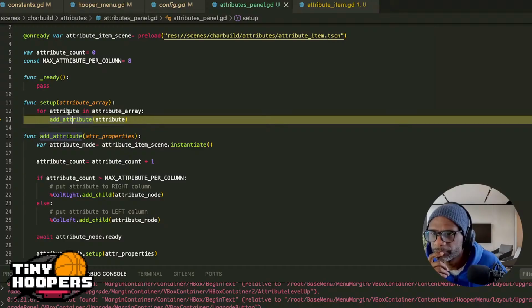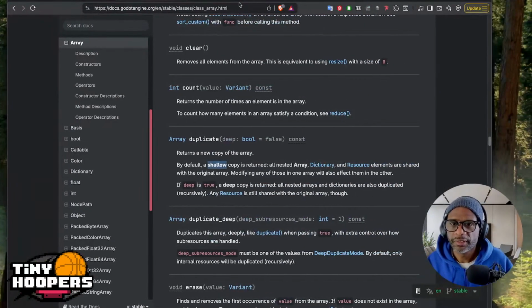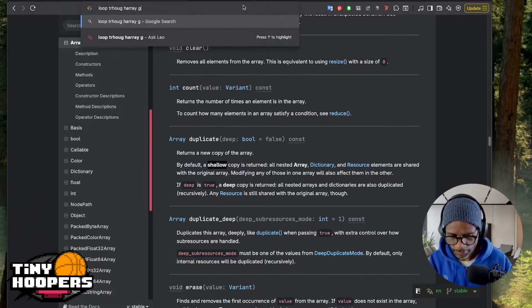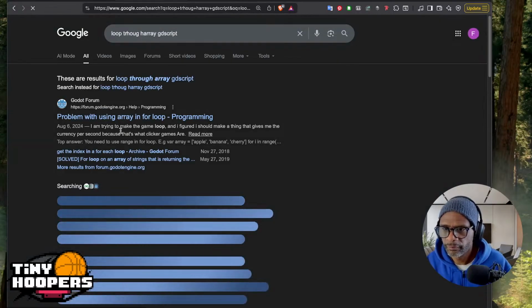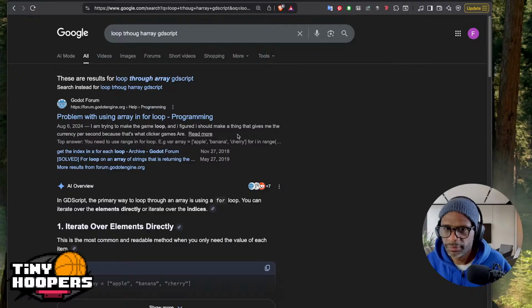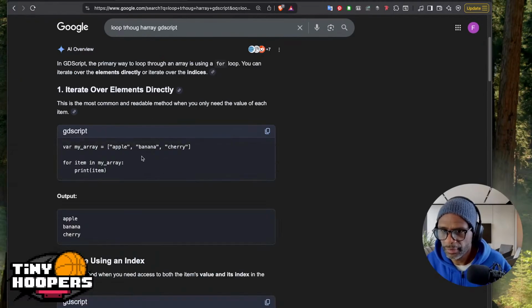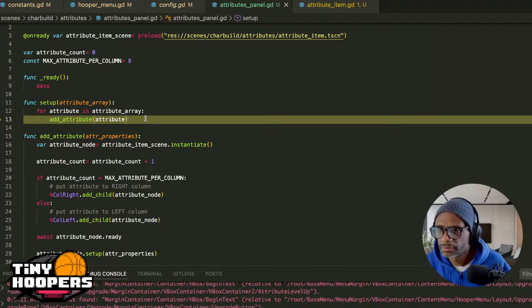Okay. Did I forget something? No, I don't think so. Look through GDScript, just in case. I'm trying to make the loop for item in my array. Okay, so I'm not going crazy. Great. So what's going on with this?